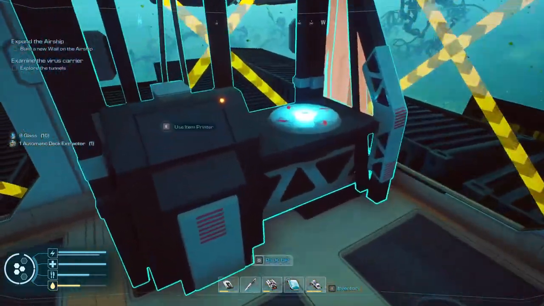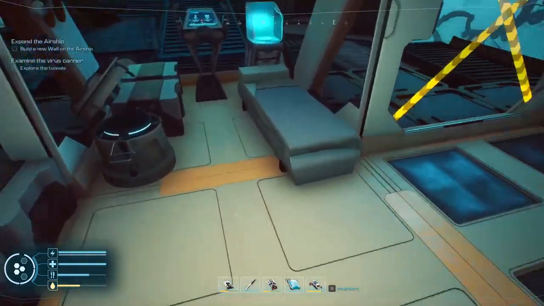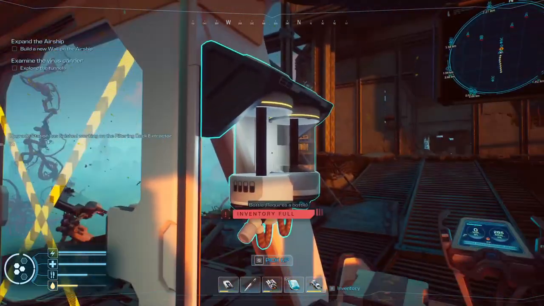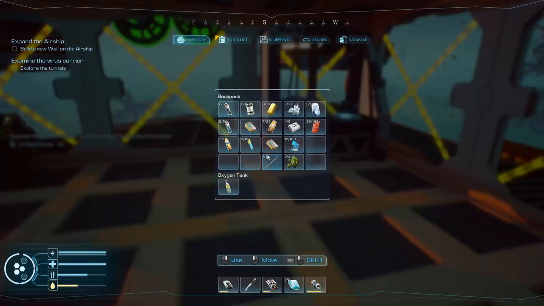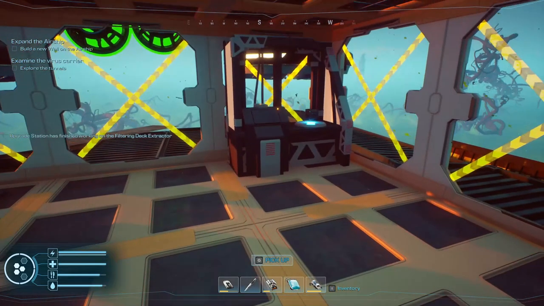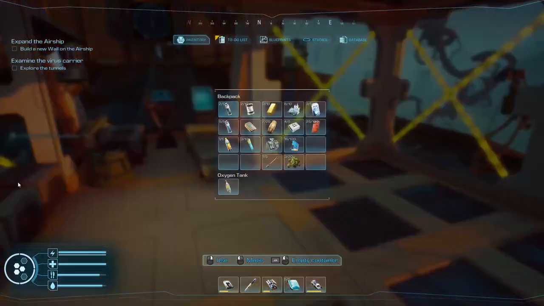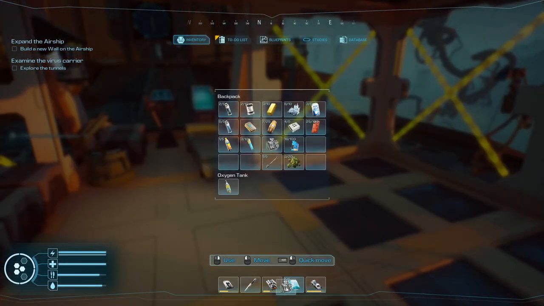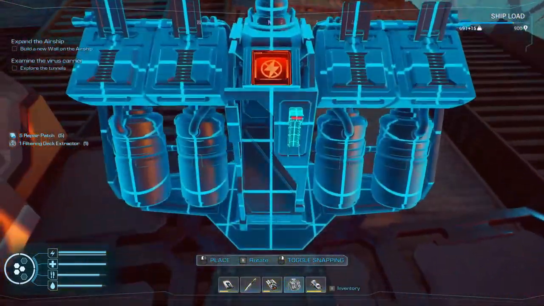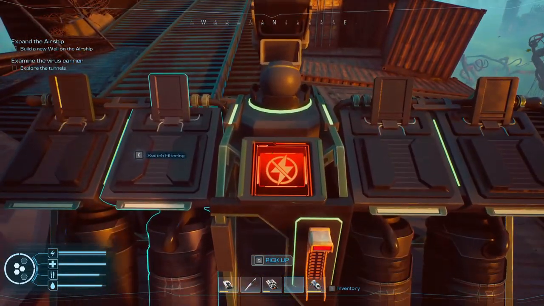All right, let's go. There it is, filtering deck extractor, guys. That's the new one in the beta. Printing completed. Some water. And actually, let me drink that. There's a food, I'll eat that. Boom. All right, this is the new one. Is it going to have a fresh battery in it? I doubt it. Probably not. But that's what it looks like.